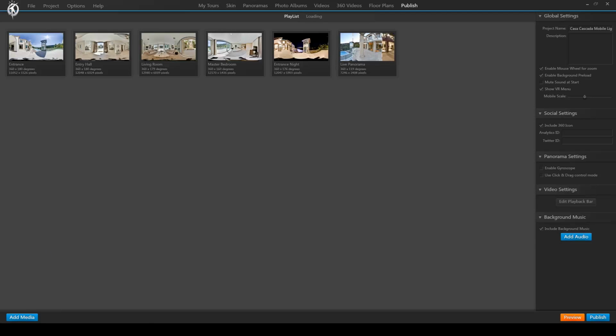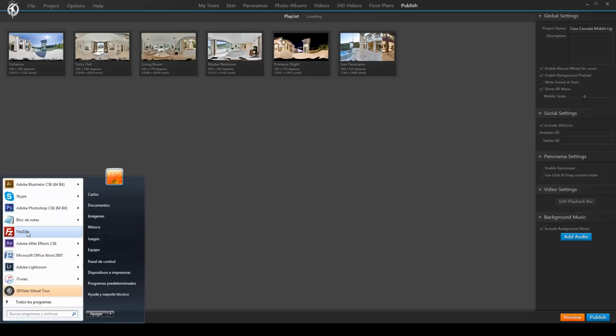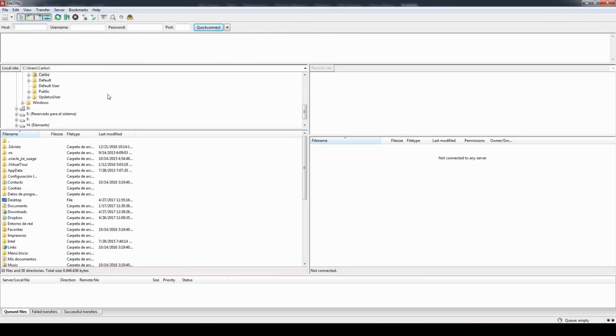We open the FTP program, and if we've never used it before, or if we've never actually connected this program to the server that we're using, we will see on the right hand side that it says no server connected. So that's what we have to do first, is connect our computer and this FTP program to the server that we are using. Therefore, you should have received from your hosting service provider a username, a password and an IP address. That is what we will have to insert up here.